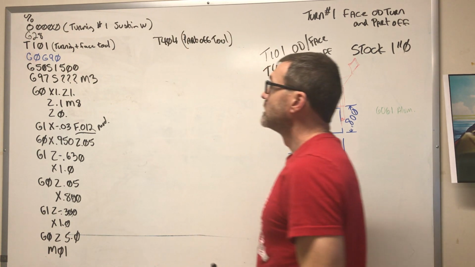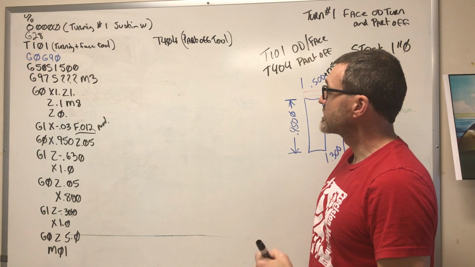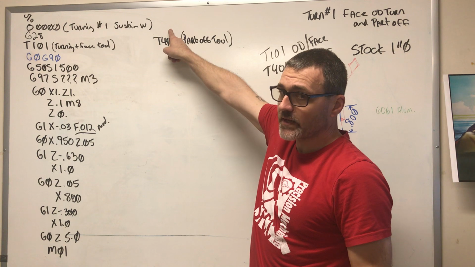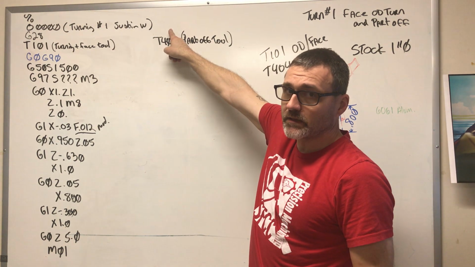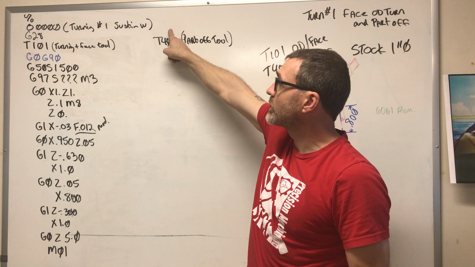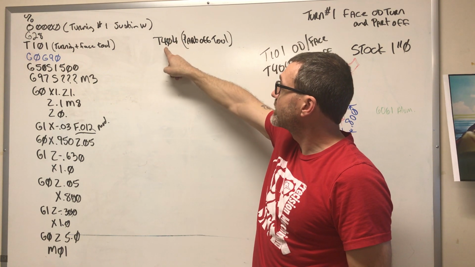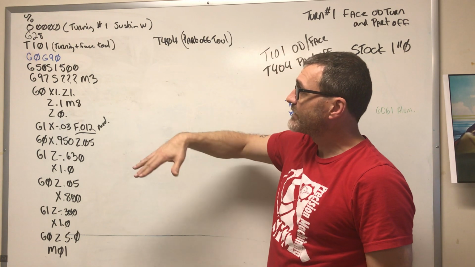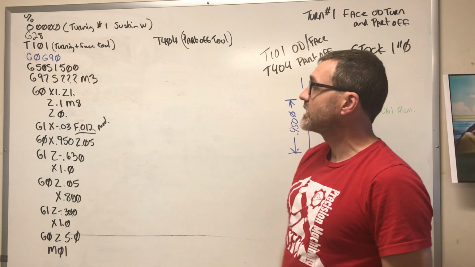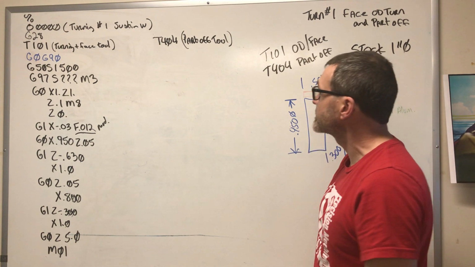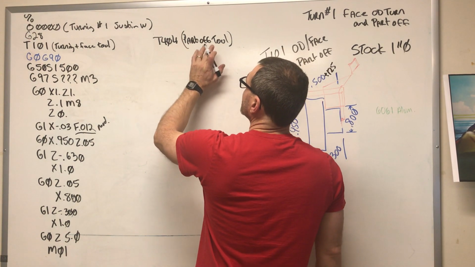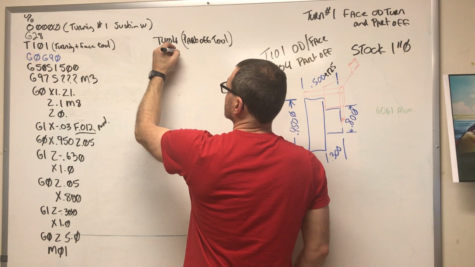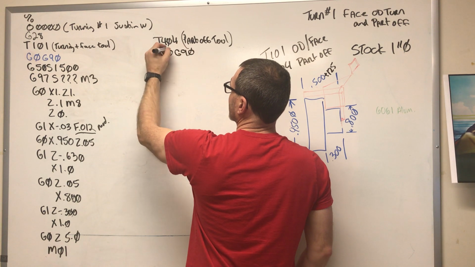Okay, and we'll do really the same things here. If I wanted to, I could have put another G28 right there. That would have been fine to do. At this point it really doesn't matter. So I've got T404. I knew that my tool was far enough away. If there was some concern, I could put a G28 there, which would have brought my tools home again to change that position. T404, part off tool, and we're going to make sure we're G0, G90, just to keep that kind of format going.